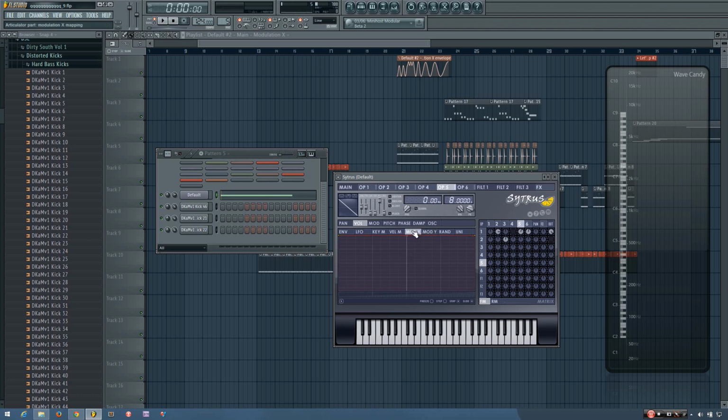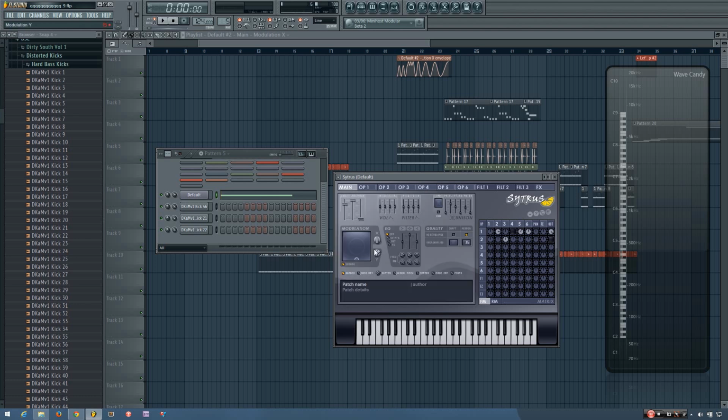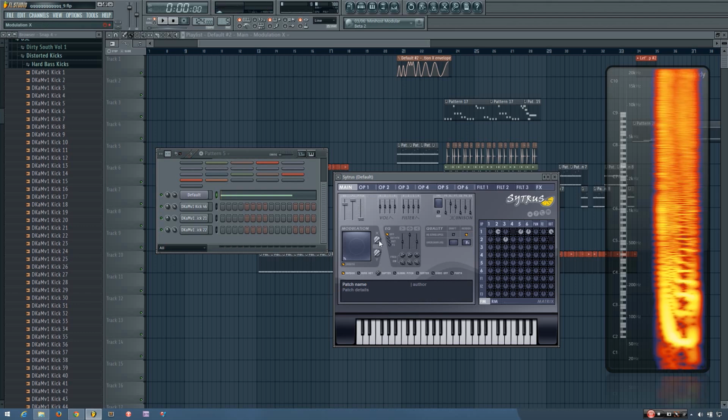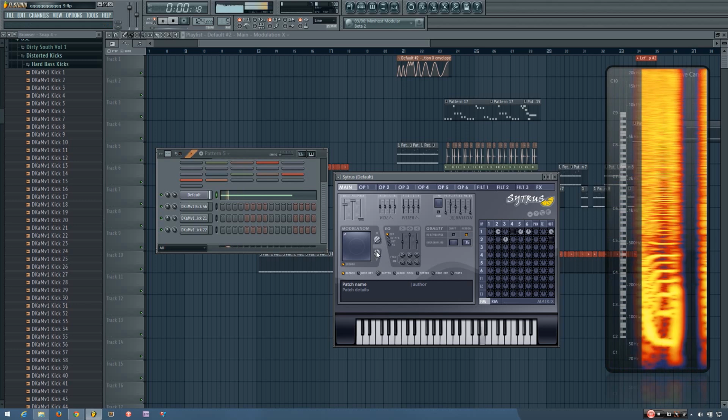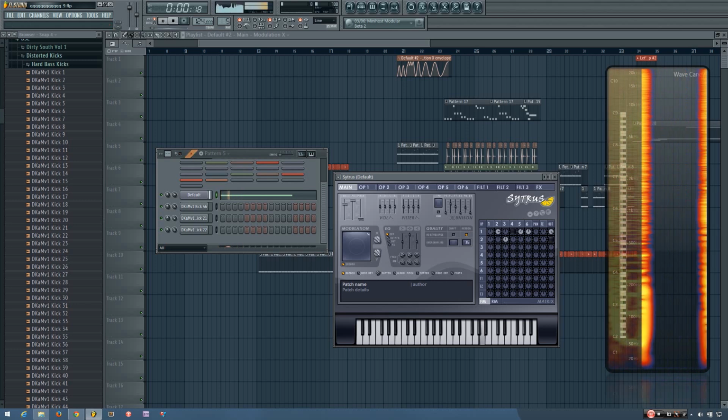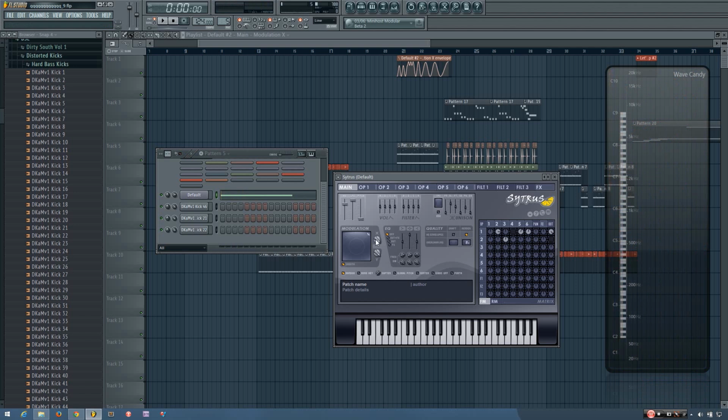And mod X is the pitch. Lower pitches generally sound better for this. They're just a bit less harsh. But all that depends on the sound you're going for and how you mix it, because you can definitely mix it to be more pleasant.